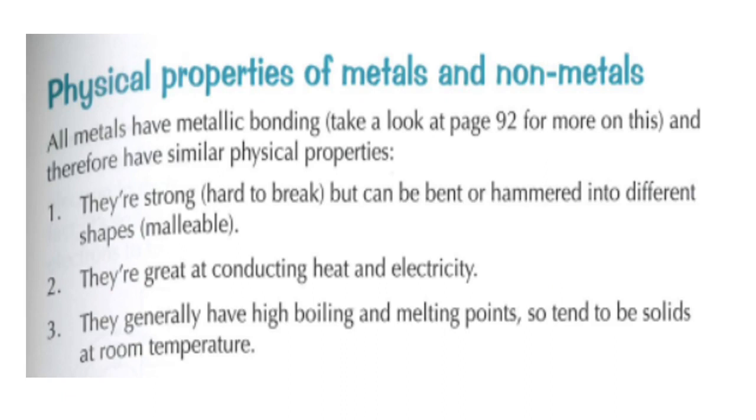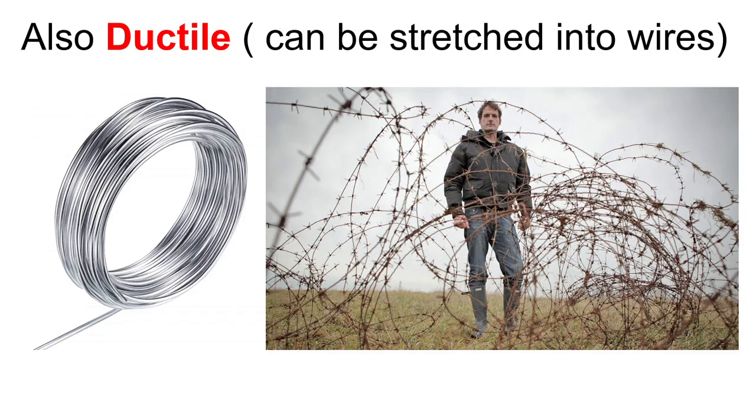They're great at conducting heat and electricity. Why? Because they have delocalized electrons which can travel through the layers conducting the heat and electricity. And they generally have high melting and boiling points due to the strong electrostatic attraction between the positive metal ions and the delocalized electrons. They're also ductile, so out of interest they can be stretched into wires.